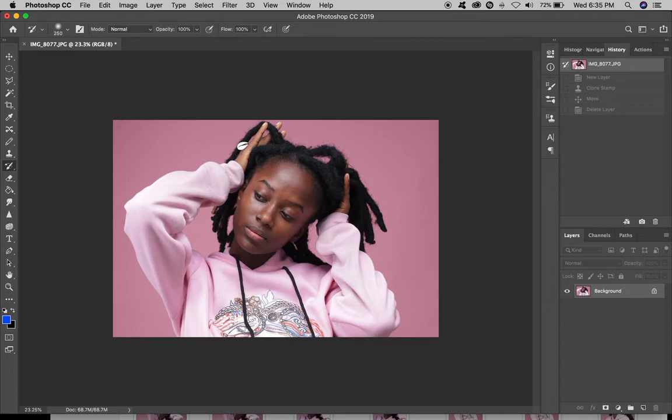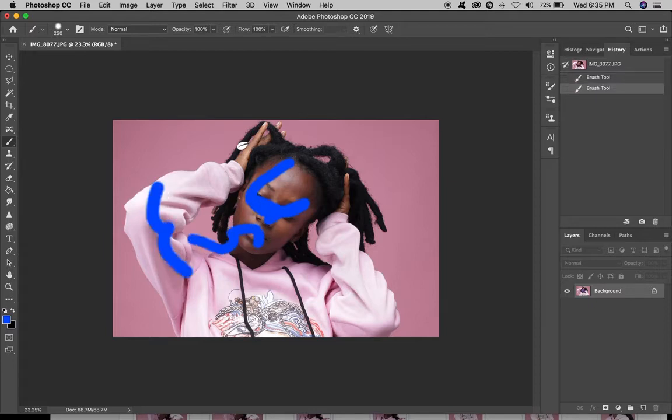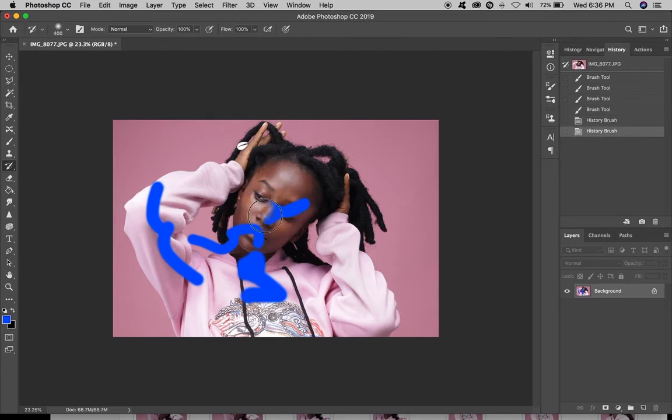Let's use our brush tool now and create some mark, or let's say a mistake, or you want to go back to the initial photo. Instead of just going through this panel here, you can use the history brush to take this out and it takes you back to the initial photo, just like an eraser trying to get rid of this part.